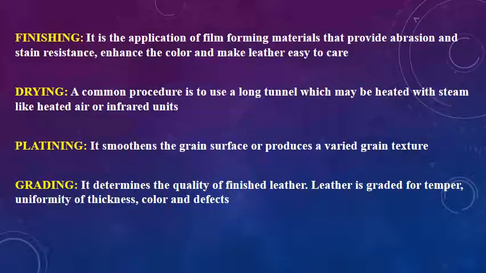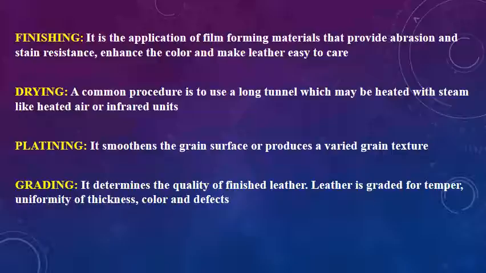Now the next step is finishing, which is often called leather finishing. It is the application of film forming materials that provide abrasion and stain resistance, enhance the color and make leather easy to care for. So it is a protective layer. This is done by applying a very thin layer of forming proteins, either albumin or sometimes casein from milk, or albumin from animal origin. So this is a very important step for finishing of the leather.